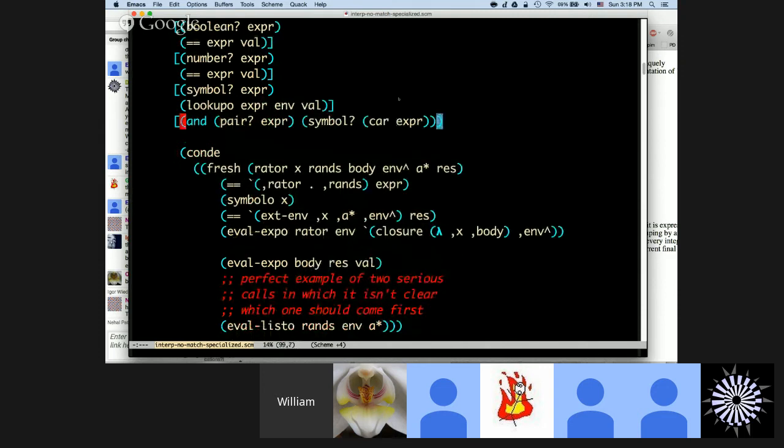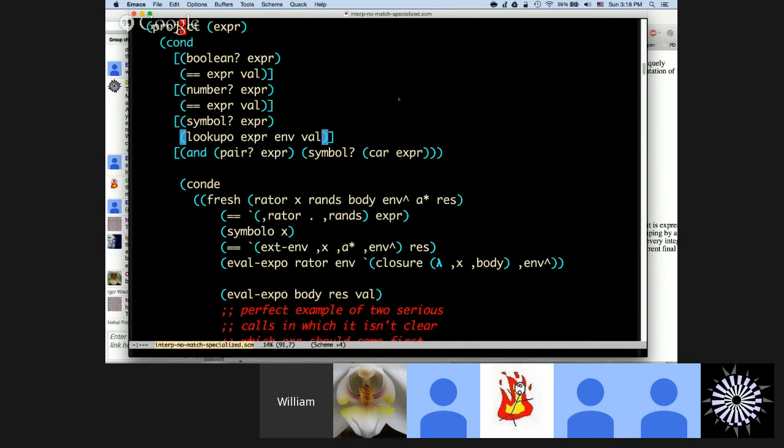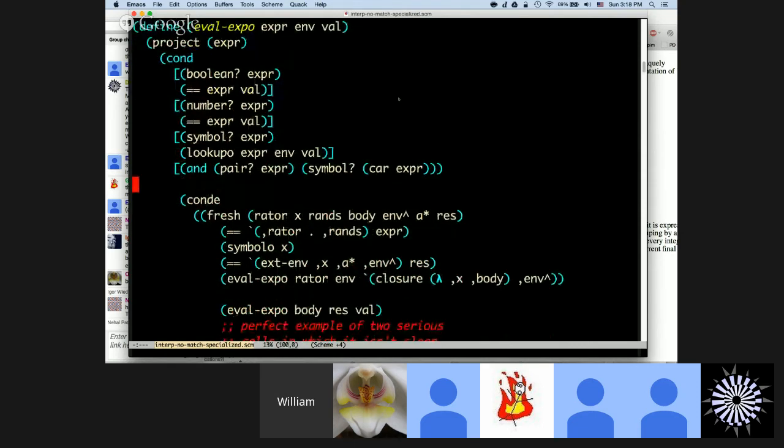And then here's probably the most interesting case. What if I have a partially ground expression, and it's a pair? So for example, maybe I'm making a call to cons, right? I could either have ground values, like my expression is (cons 3 4), or maybe it's partially ground. Maybe it's (cons e1 e2), where these are logic variables.